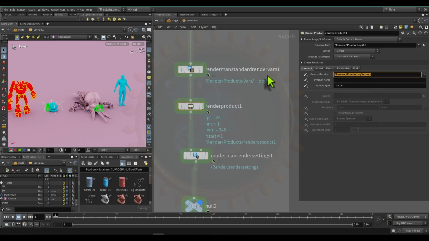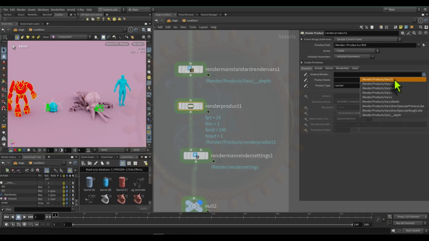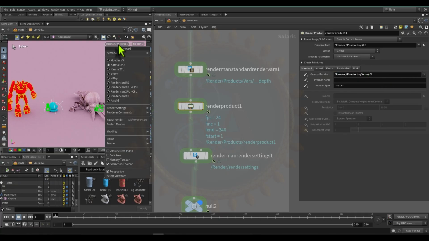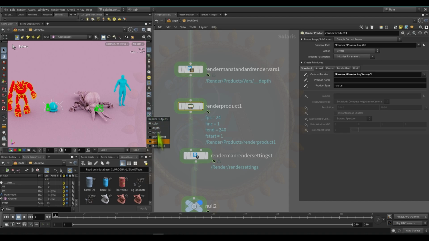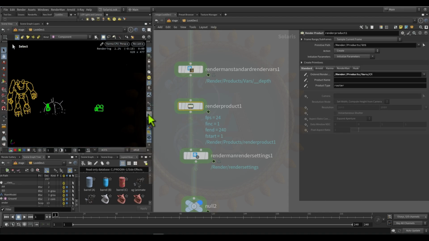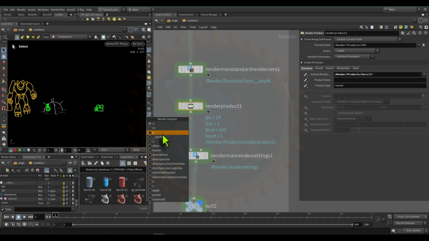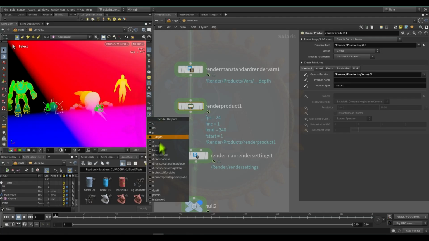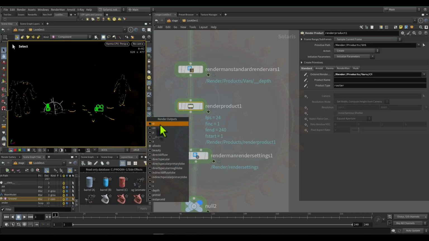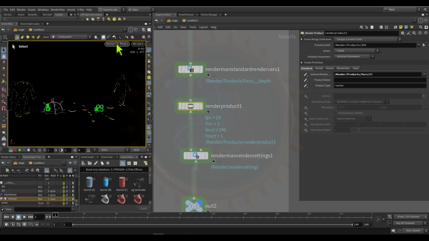For now, I'll remove this. Choose any one, and you can see only one pass here. So if you're not seeing the passes, don't panic. Just go inside and switch to your final settings, so you can see all the passes now. Okay, because the material is not from renderman, that's why the passes won't show. That we can see in the later tutorials.